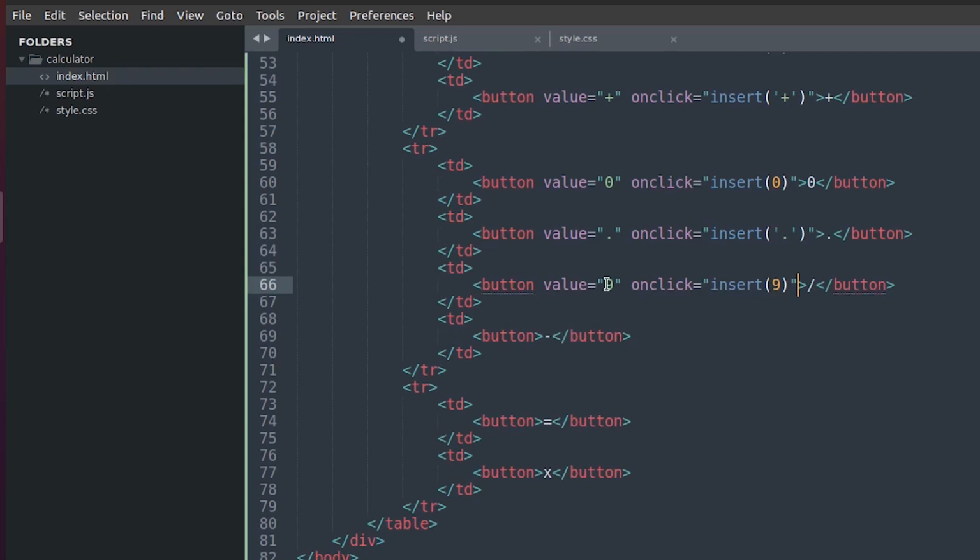So we repeat the same thing for the rest of the operators. So this is /, which is going to represent division.